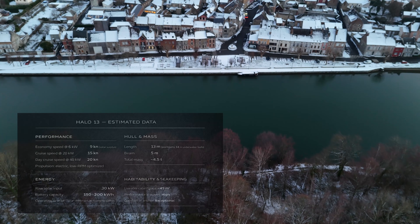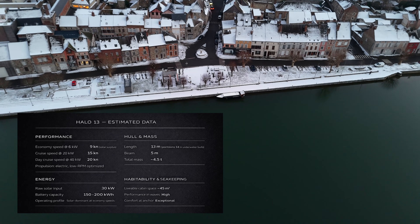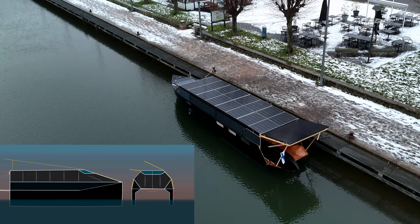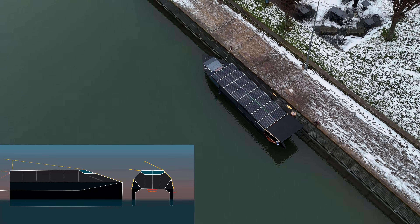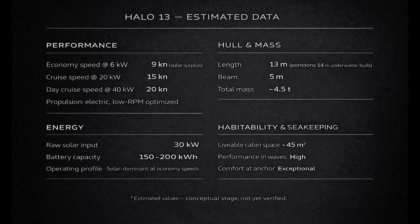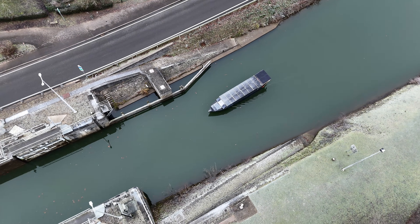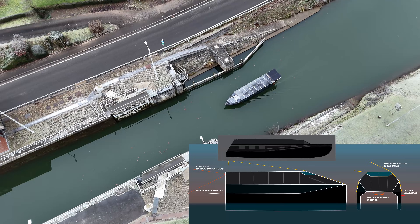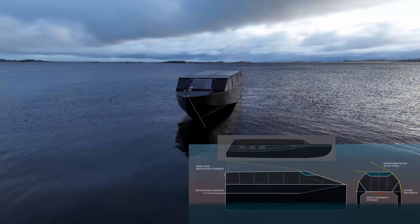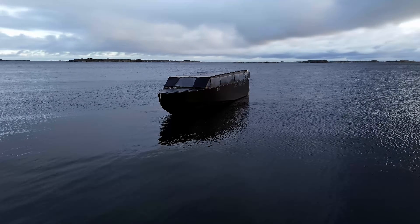What now remains is the full-scale validation. Only when the real design is in real water can we know for sure, but at this stage all signs are pointing toward the Halo 13 becoming one of the strongest solar yacht designs that is also relatively simple and inexpensive to build, while reaching near-superyacht levels of performance and comfort. Tomorrow I'll shape the hulls more accurately for further performance testing in more controlled conditions. I'll also build a properly scaled model of the real Helios 11 so I can compare the two designs side by side. I already know how the Helios behaves in real conditions, so it will be interesting to see that comparison play out directly — comparing the mono to the twin hull.